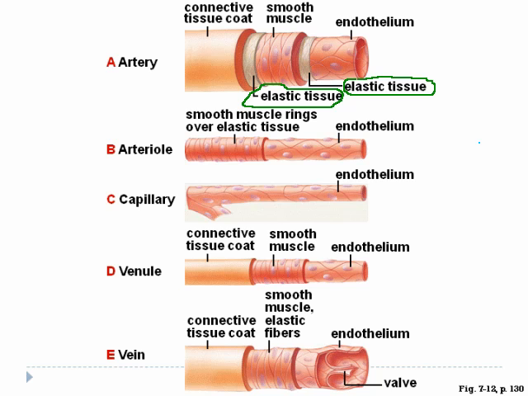Because again, that left ventricle has to get up a lot of pressure to force that blood out so that it can go through the whole circulation. And so the arteries that come off the heart, the arteries that are closest to the heart, get blood very forcefully. And they have to be able to expand and contract without breaking or leaking blood. And so they have these layers of elastic tissue.